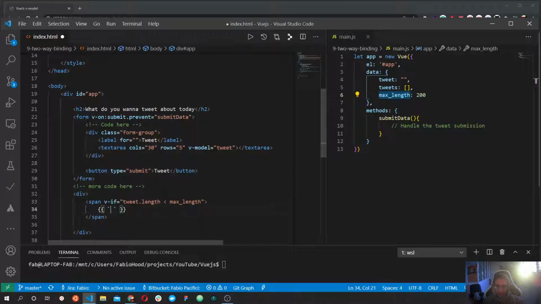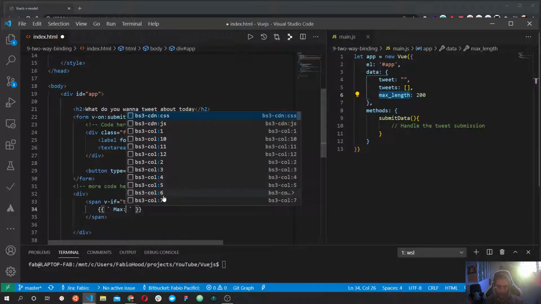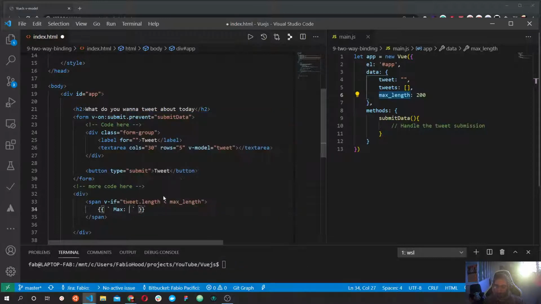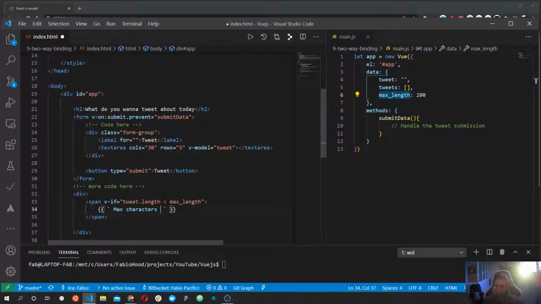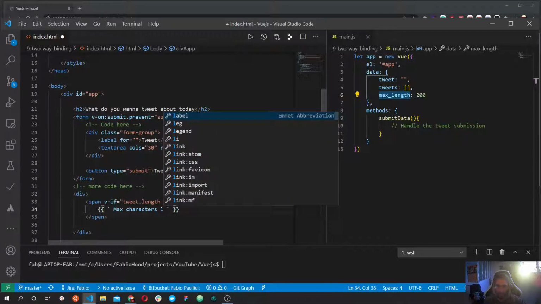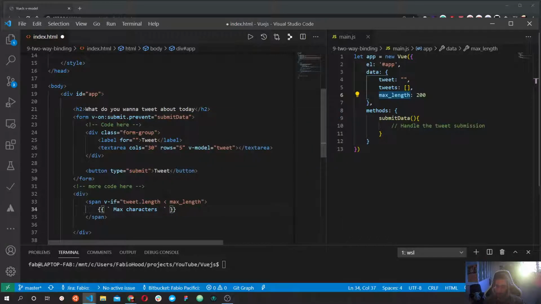So we could output a message like max characters, like that, and then we could use the tweet length, okay, like that.